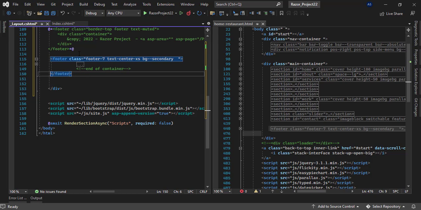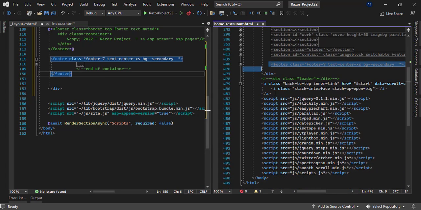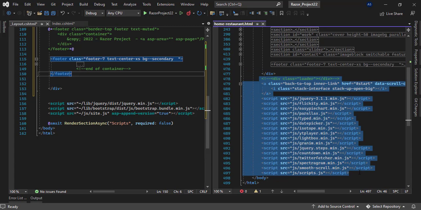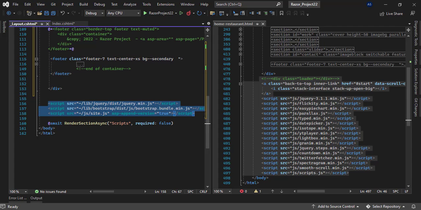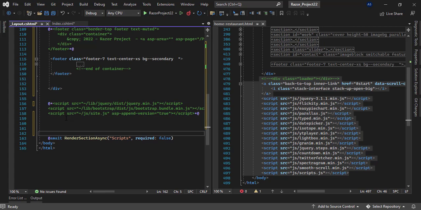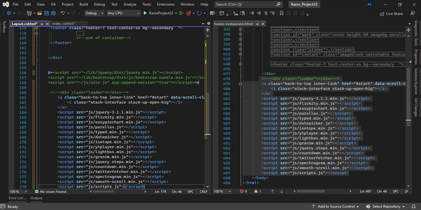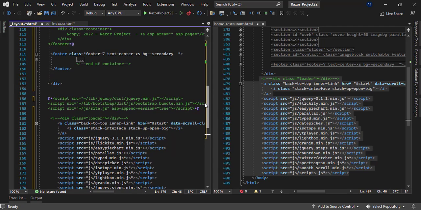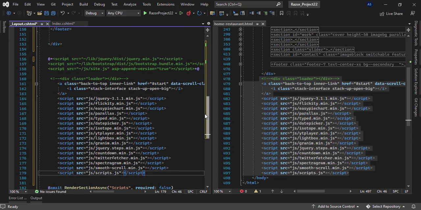Footer is set. Then the other one that remains is all these JavaScripts that are here. Copy them. Remember we have this anchor here. So I'm going to hold this for the first time. Let me hold it first. Then I can now drop this. Now the main body is still there. I didn't touch it yet. I'm going to come to the main body. I just want to be done with the layout.